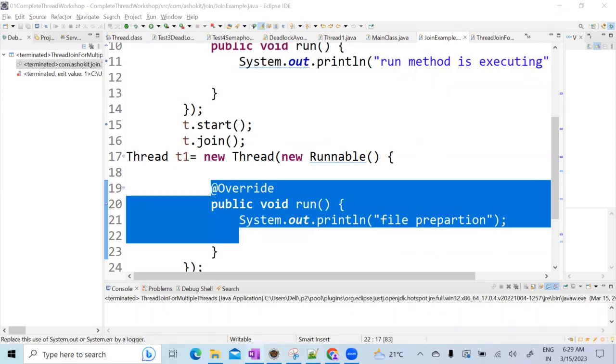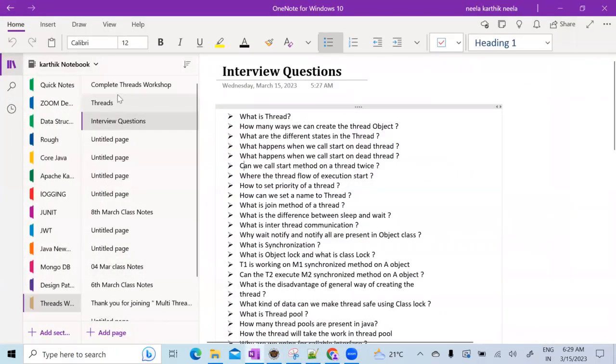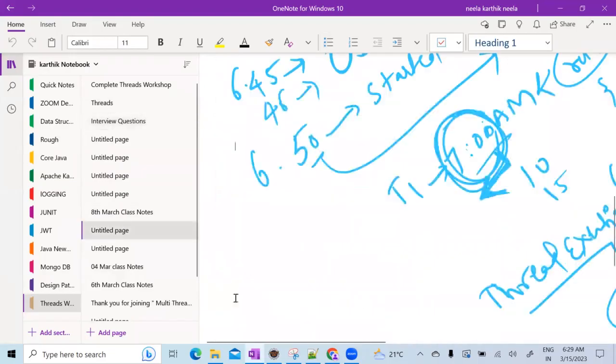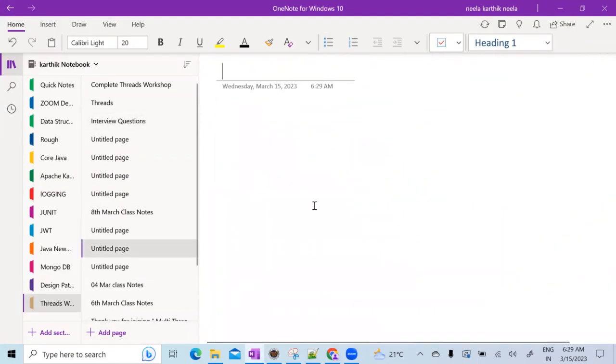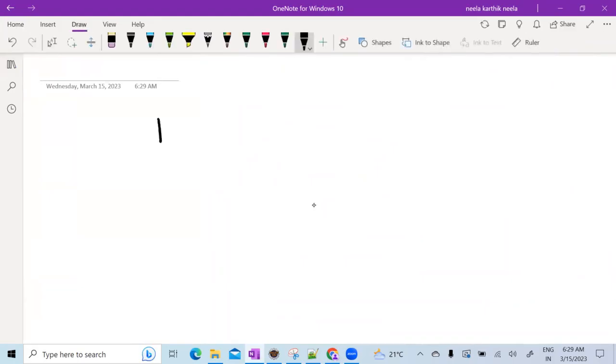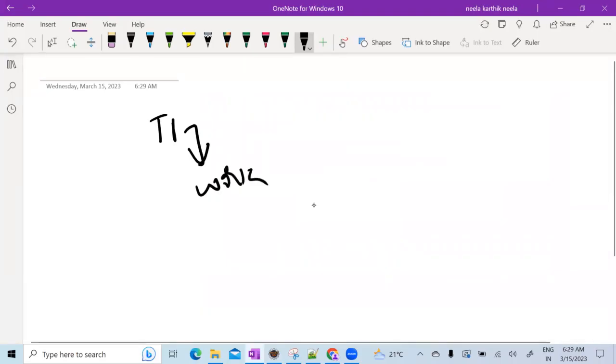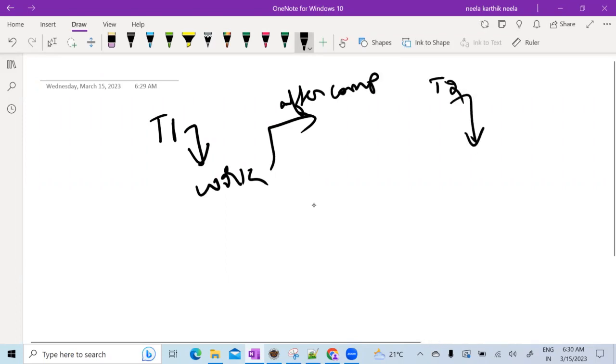So let me draw that here. I have a task 1. Someone, T1, should execute one work. After completion of this, T2 should execute another work. This is my use case.